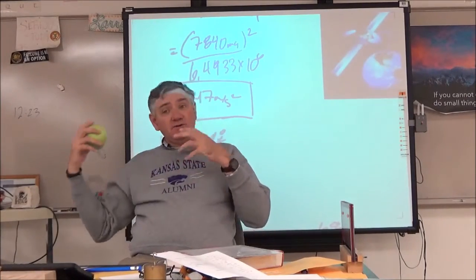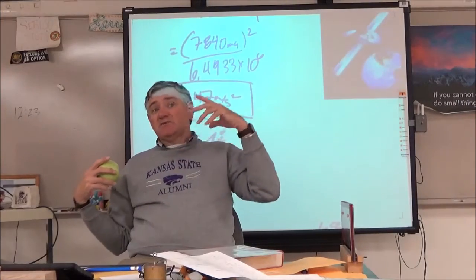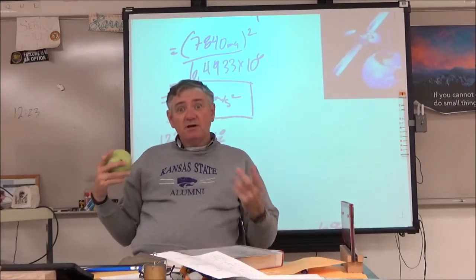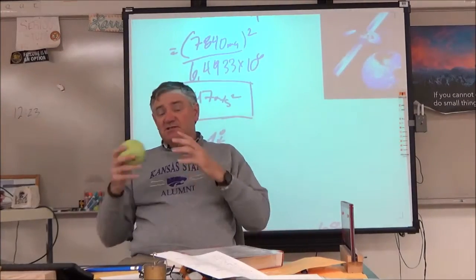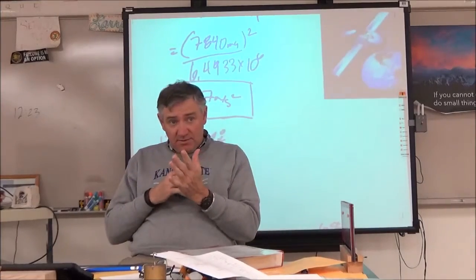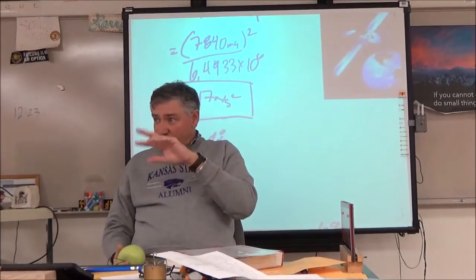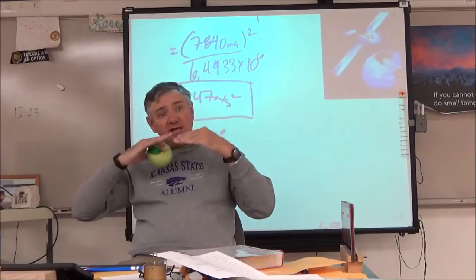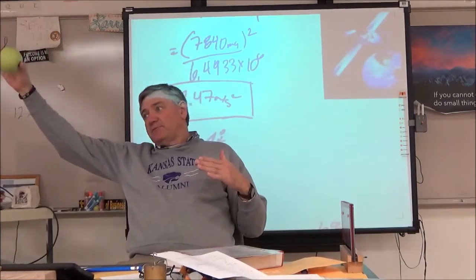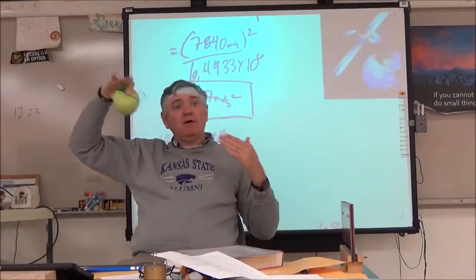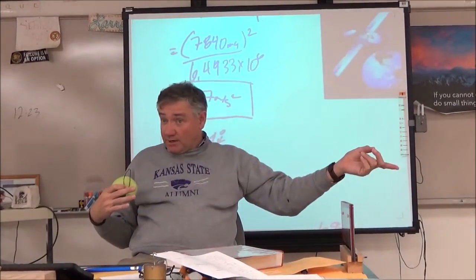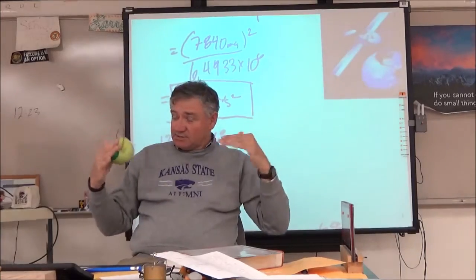Okay? So if I do this calculation and I get an answer bigger than 9.8 meters per second squared, I've done something wrong. Because as big as that value is going to be, is right at the surface of the Earth. So this is why when we talk about little g, it changes. It depends on where you are on the Earth. Top of Mount Everest, it's going to be different. You're in Kansas, that's going to be different than even Denver, Colorado. So there's going to be some variations on this.